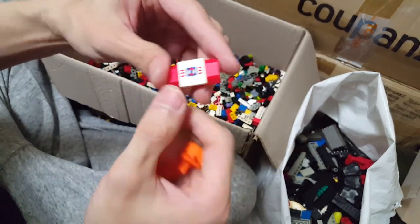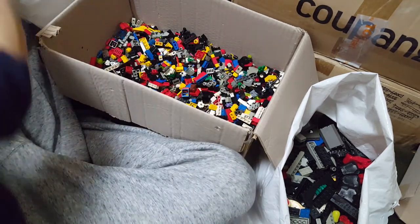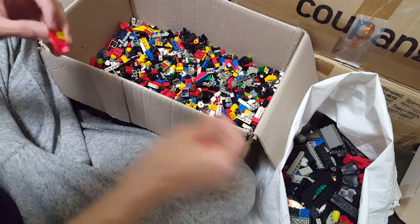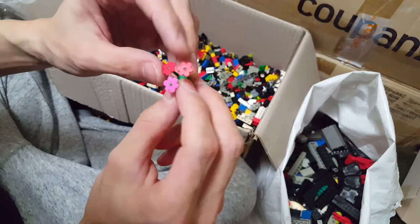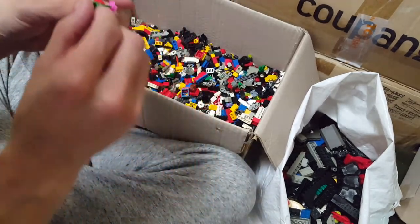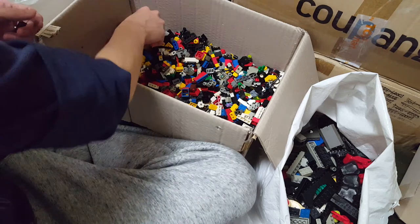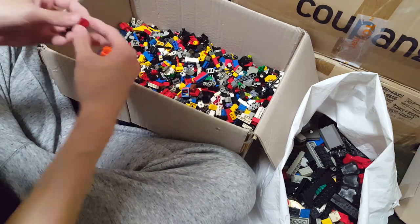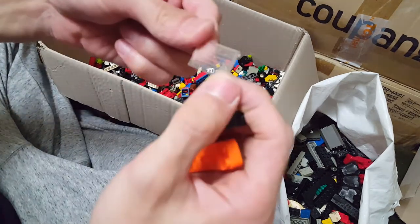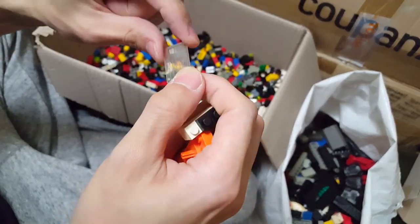Two by two white tile with the coast guard pattern. This time it's really in good condition. Previously I've got this one as well, but in a much lower quality. And these are the flower stems and pink flower this time. Wow, wow, wow. Rooftop window shutter. Piece number 2348, and this is Trans Clear.